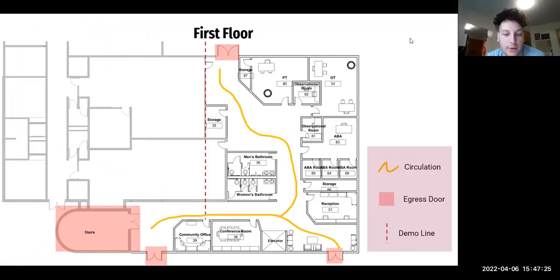So here is how those block diagrams translated to the first and second floors. I'm going to be talking about the first floor itself. Down in the bottom right-hand corner, you can see the highlighted entrance where the circulation path begins. That is signified by this gold line here. You have some casual seating directly inside that primary entrance door right there. And you are greeted by a reception area walled off by a half wall here. Continuing on through the space, on the left-hand side, you have the men's and women's restrooms.